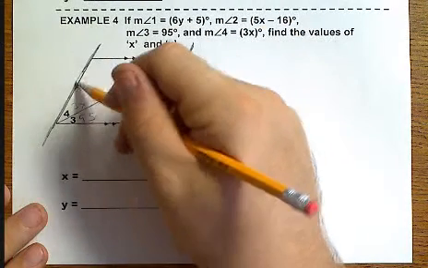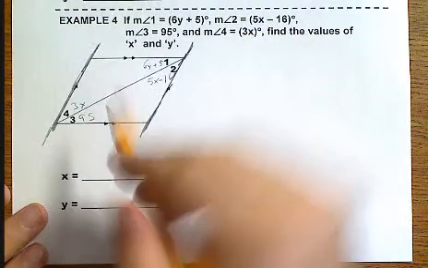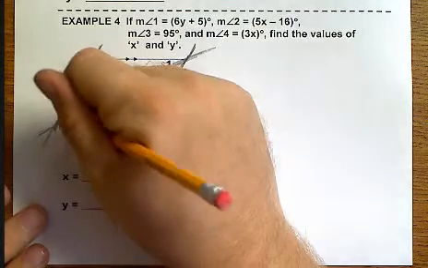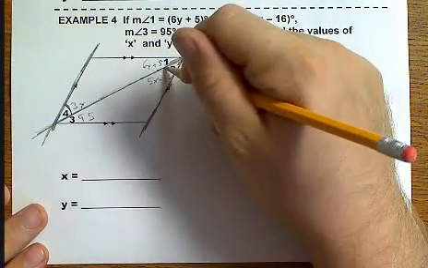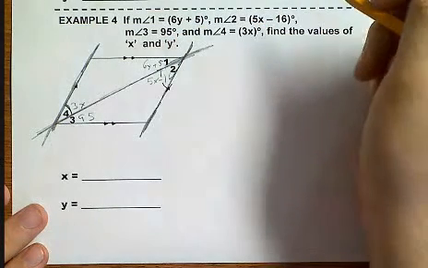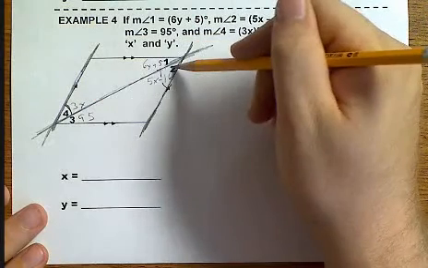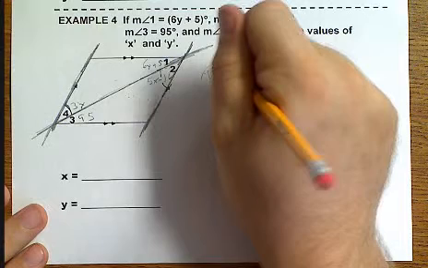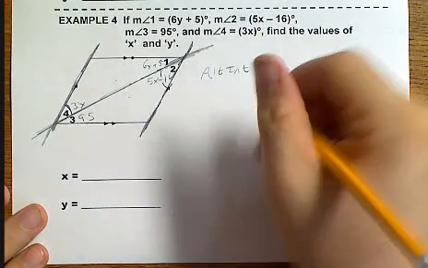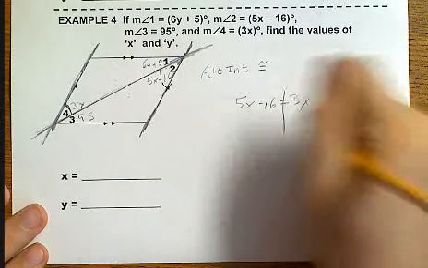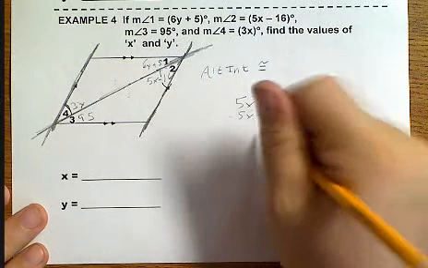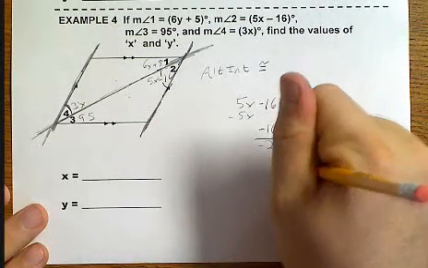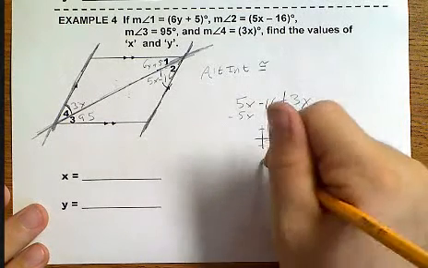These are my parallel lines that touch my x angles. This is the transversal. So I'm looking at this angle and this angle. Well, these are opposite sides of the transversal. They are interior to the parallel lines, so I'm dealing with alternate interior angles, which are congruent. So 5x minus 16 equals 3x. Get all of my x's to one side. Divide by negative 2. Yep. Negative and negative make a positive, so this is a positive 8.